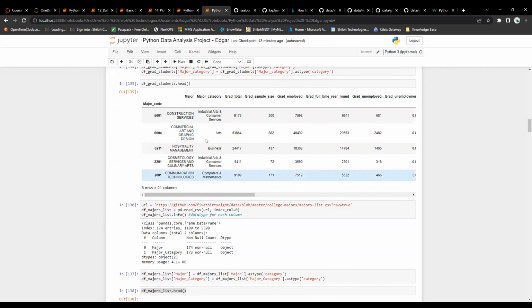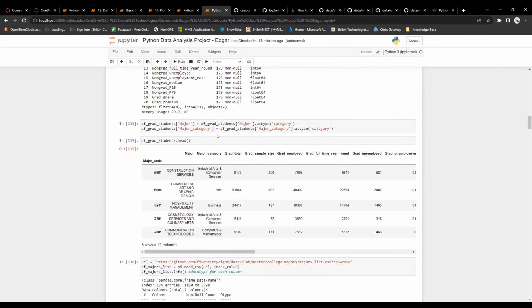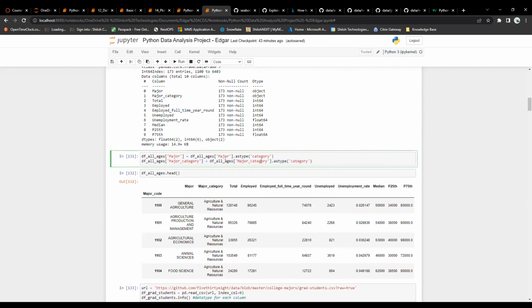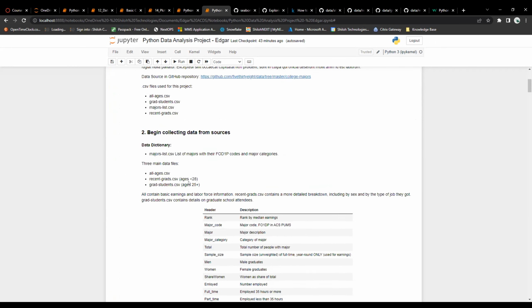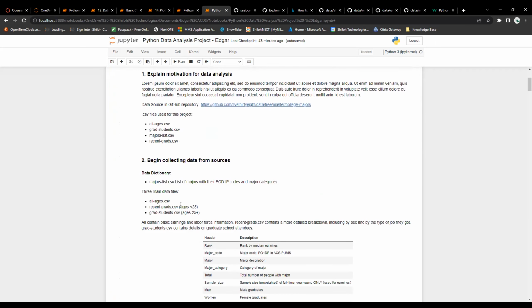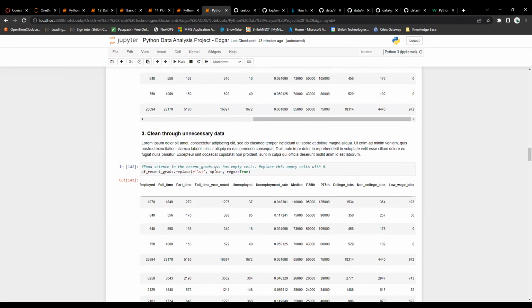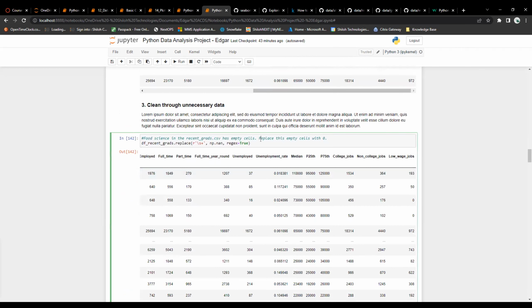And some of them are kind of repeated. And the one that has the most useful info, in my opinion, is the one I use the most, which is this one here, recent grads. Here, I didn't have to clean that many things because this data set was used in a publication. So it's pretty clean already. The only thing was here where you see the zeros, that used to be blank. So I just replaced the blanks with zeros. And I believe this did that.